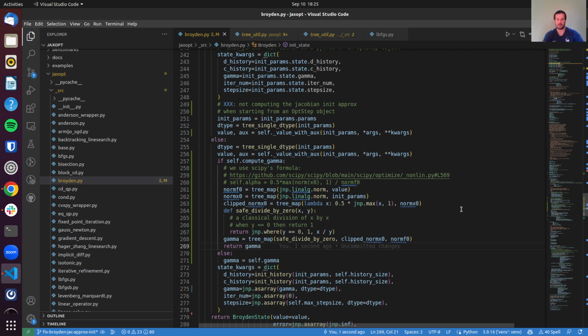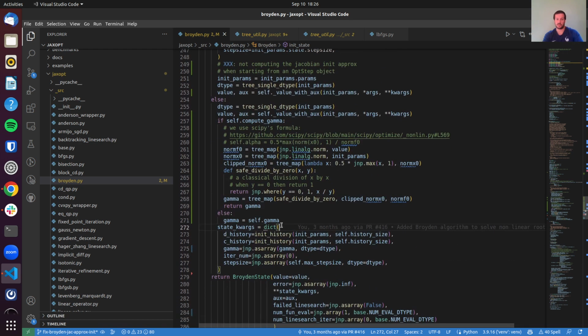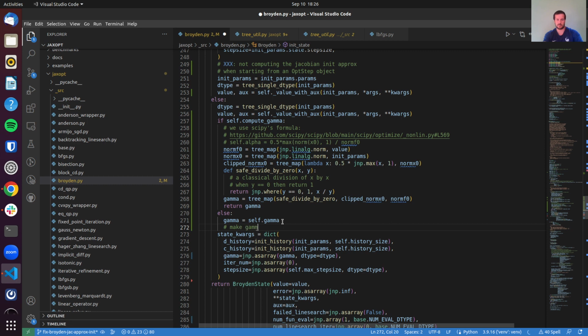Okay, and now what I want to do is change this gamma. I'm going to change a bit the way everything is computed, so that gamma actually is tree-like. Repeat gamma as a pytree of the shape of init params.